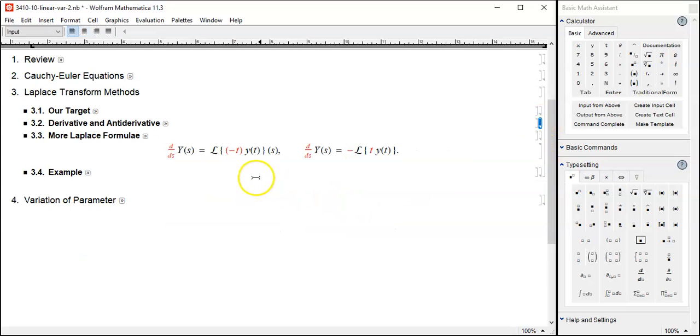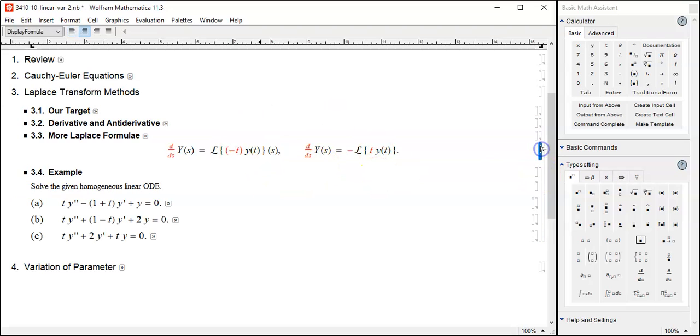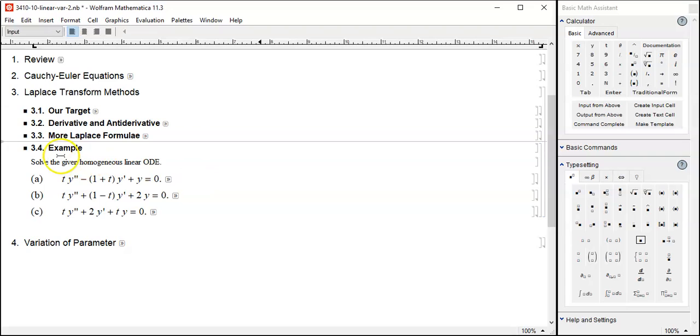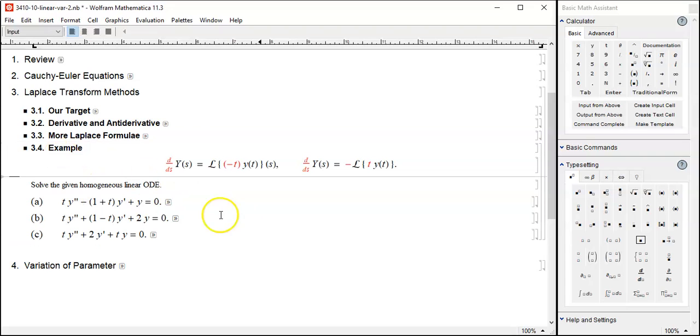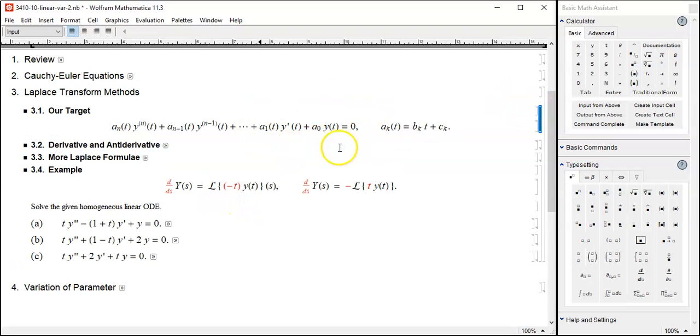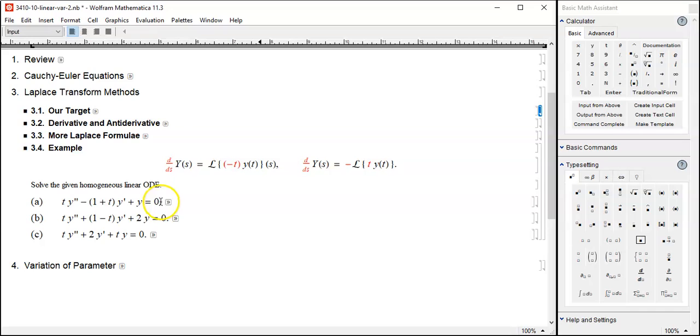Okay, alright. Here's a formula that we are going to be using, or let me copy and paste that thing back again down here. And then let's use it to solve a homogeneous linear ODE of this form, the target form, where the coefficient function is linear polynomial or less. Here's a nice problem, so let's begin with this one. Okay, and we're going to be using this output derivative formula.